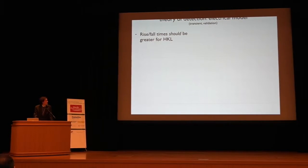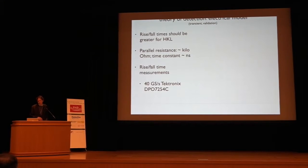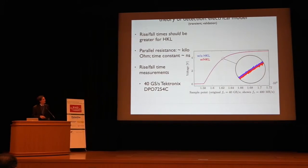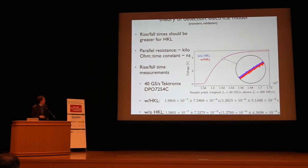To verify this, we did some experiments. Assuming the parallel resistance is on the order of kilohms — megaohms for DC from the PC, megaohms from the hardware keylogger — and capacitance on the order of picofarads, we're looking at a time constant on the order of nanoseconds. We need a very fast, expensive scope: 40 gigasamples per second. The measurements show a difference between rise times: the blue trace is without the hardware keylogger and the red is with it. There is in fact a difference, but unfortunately it's not very much. The 99% confidence intervals of the mean rise and fall times with and without the keylogger are different, but they overlap considerably.